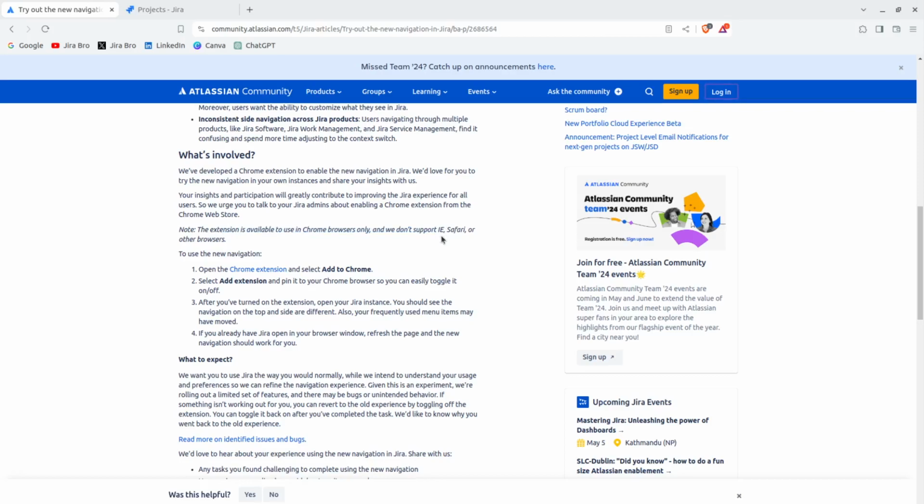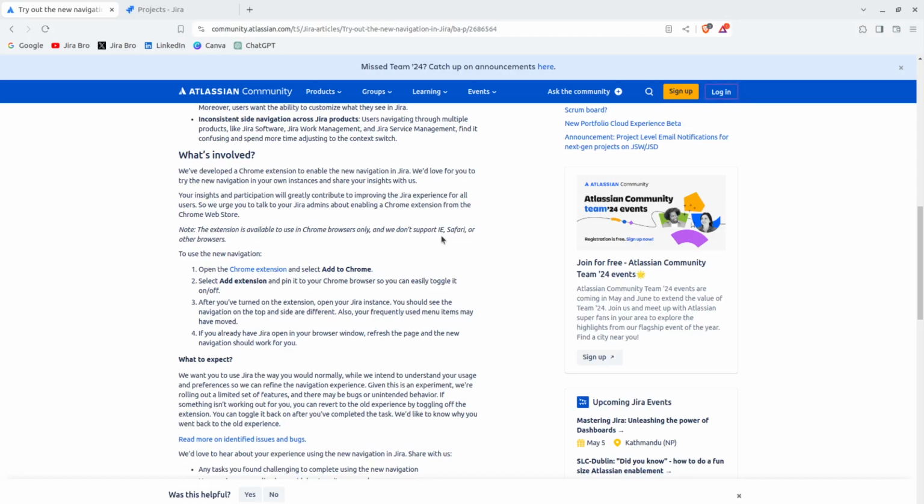Basically what you need to do is to have the Chrome extension, and the thing to understand here is that this extension you can only use in Chrome browsers. There's no support for Internet Explorer, which doesn't really exist anymore, so it's Edge.